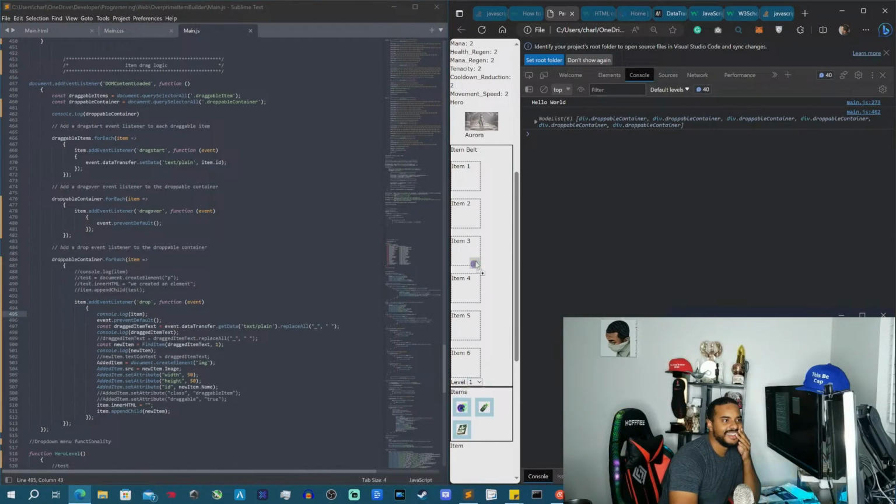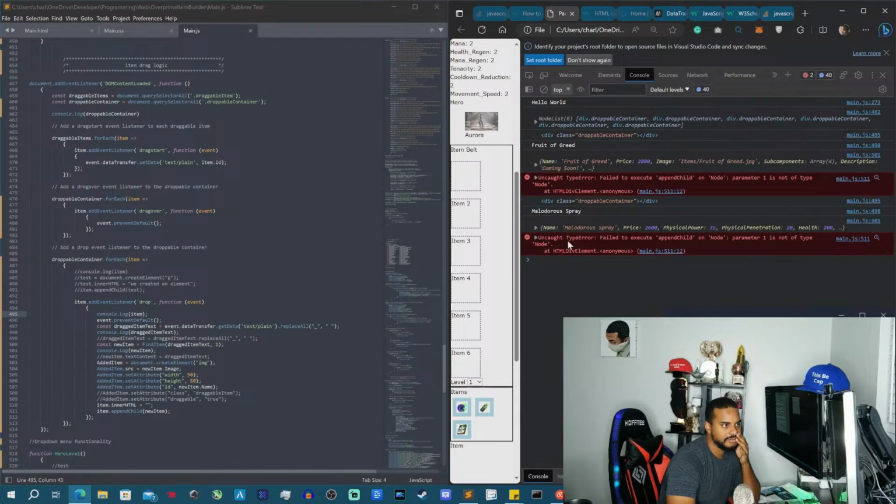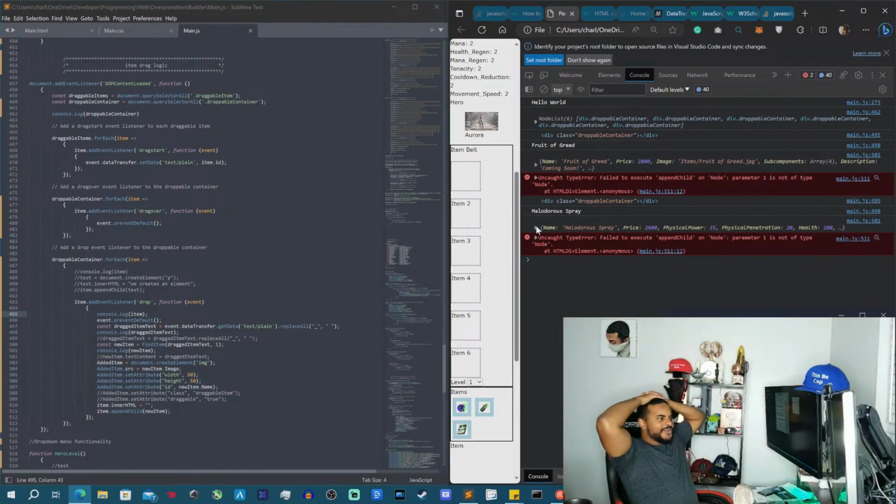Okay. Failed to execute. Oh wait. That's also a console log item, right? Fruit of greed. Name, fruit of greed. Price. Make sure I'm not. Oh, Malora spray. Okay. All right. It's getting an item object. Huh. You see that? Now we're on to something. That is so weird. That's so crazy.